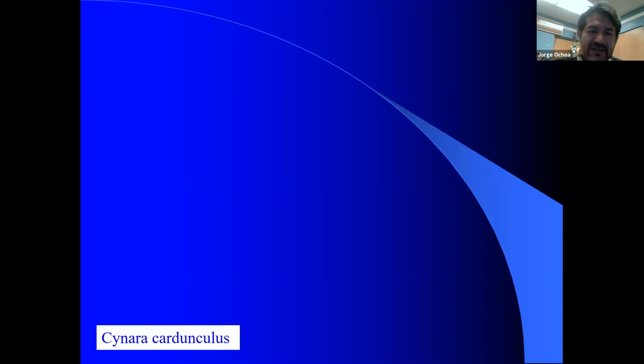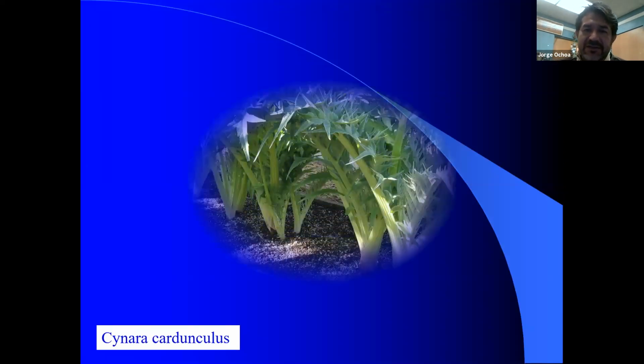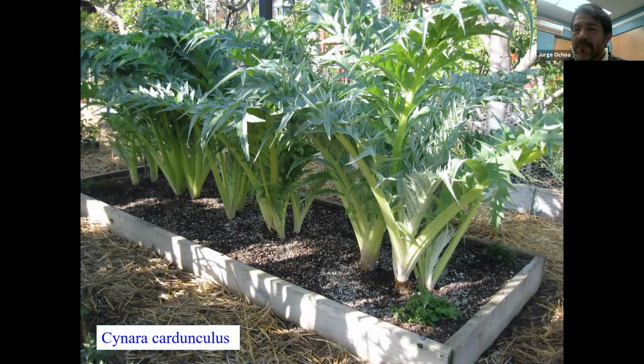And then the genus Cynara, which is known as cardoons. And cardoons are going to be very important. Cardoons probably started as a wild thistle somewhere in the Mediterranean, somewhere in Europe.